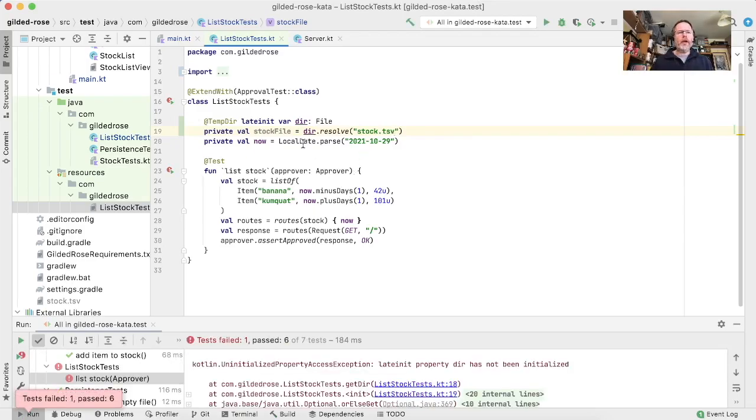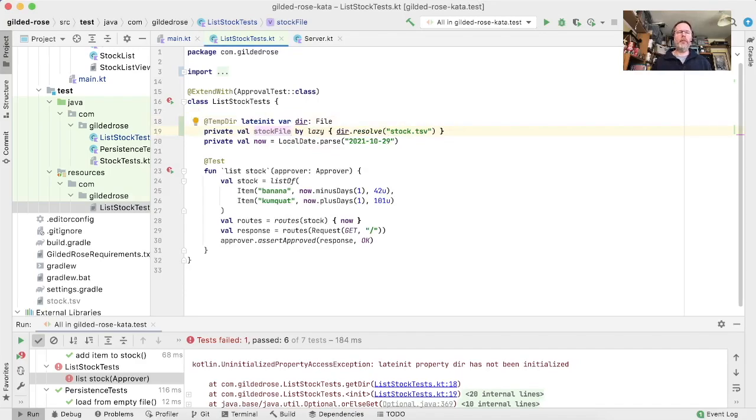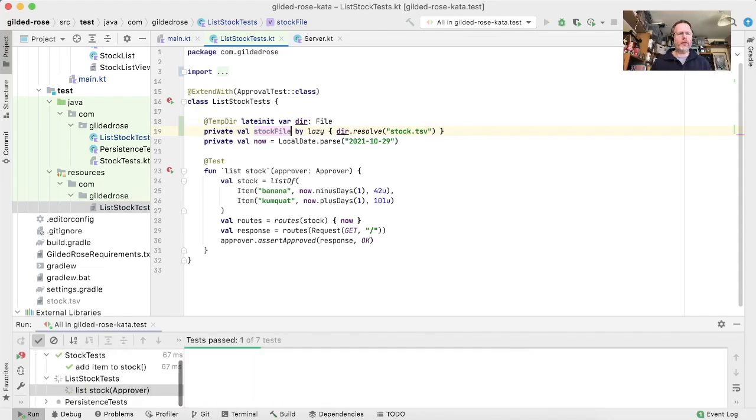And when we do, we find that this is trying to be called when the constructor for our class is called, but JUnit only comes along and fills this thing in later, after the constructor has been called, which is a bit irritating. What we'd like is tempdir to work on constructor parameters to our class, so that they would be initialized before we get in here, but it doesn't. So we can solve that problem by making this a lazy property, which means it will only be resolved the first time we call it, which won't be at all if we just run now. So that will at least give us something.